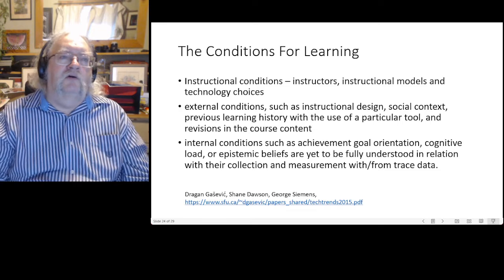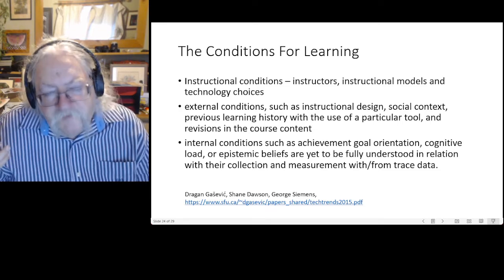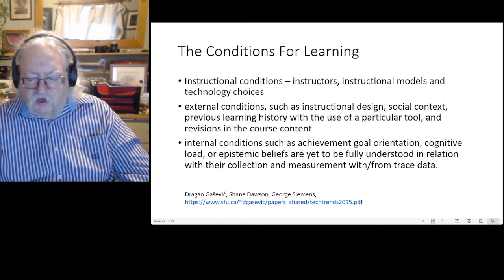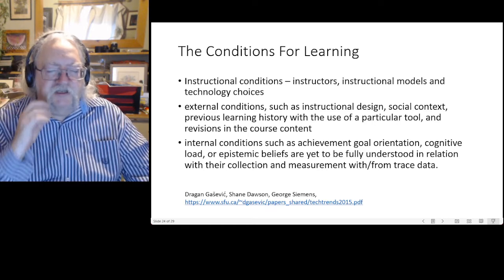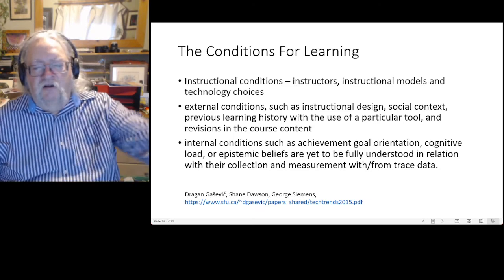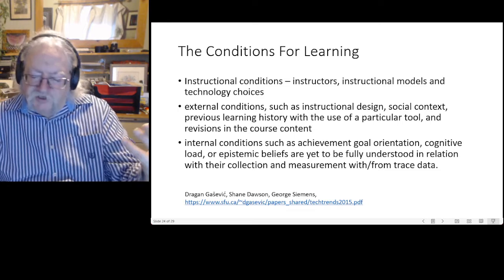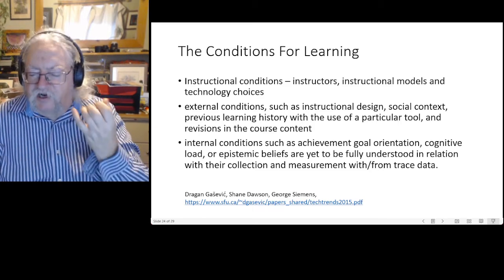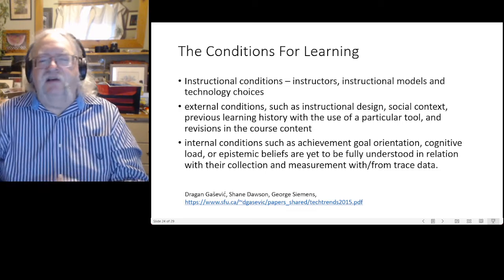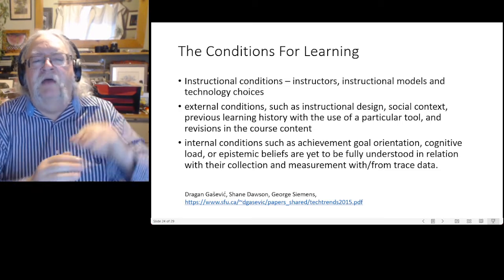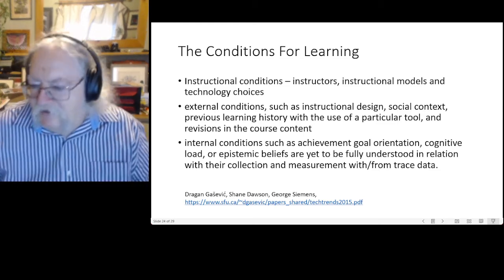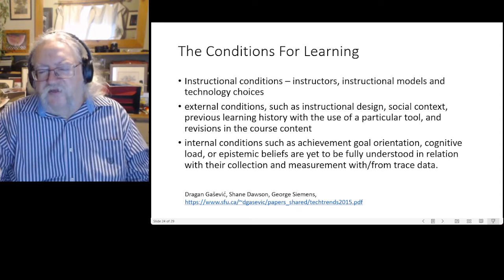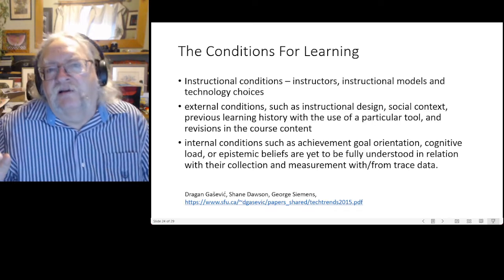Take something like cognitive load. This is something that, to my mind, is a completely theoretical construction based on a model of cognition that uses computational processes as a metaphor or an analogy. And so just as a computer has an input buffer, so cognitive load theory thinks that a human has an input buffer and therefore a certain size limit to the information they can process. And they use that to justify all kinds of practices that eliminate extraneous cognitive load. Now, I have all kinds of problems with that, but the main problem I have with that is it is not at all clear to me that a thing called cognitive load actually exists.